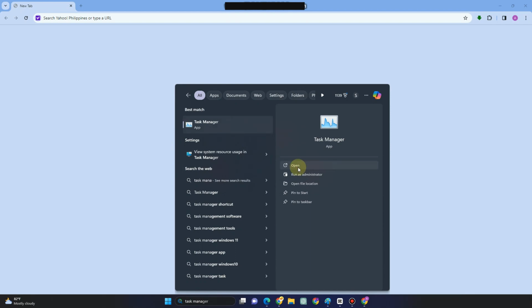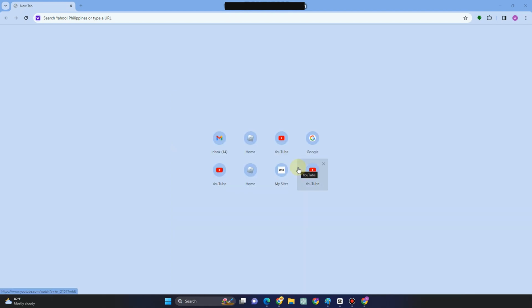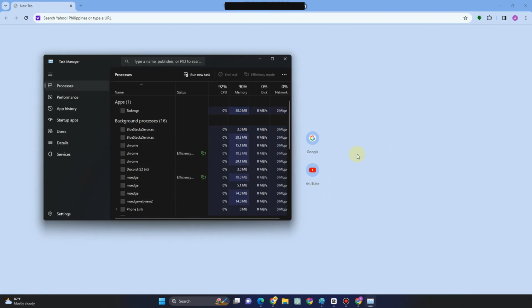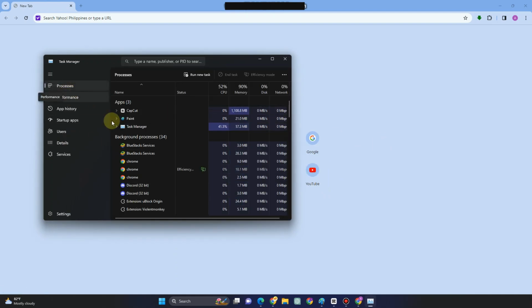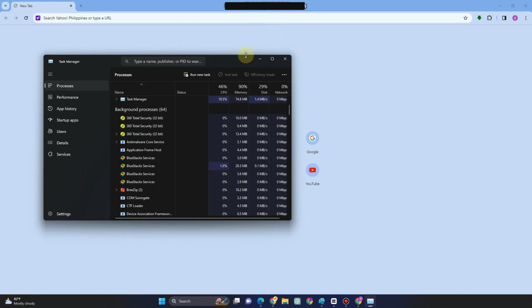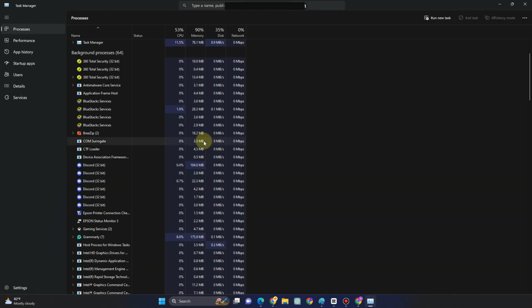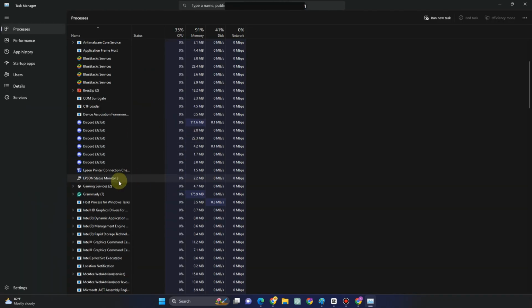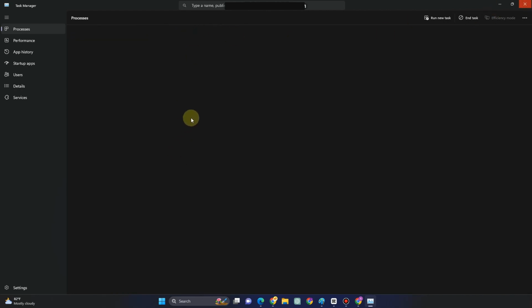First, you have to open your Task Manager. Go to the search bar and look for Task Manager. In case you see that your Valorant is running, what you're going to do is right click and end task. Let's just say, for example, this one is your Valorant. All you have to do is right click, look for End Task, and end the task, as easy as that. So all you have to do is exit your Valorant first.